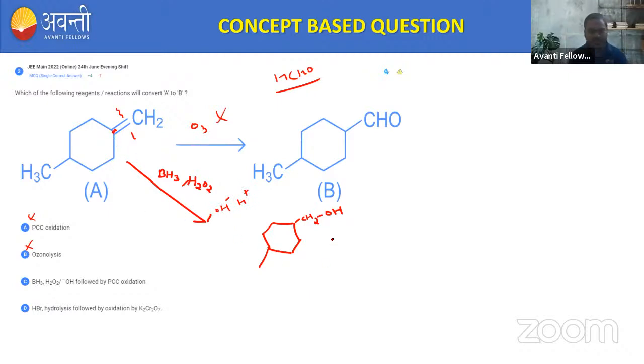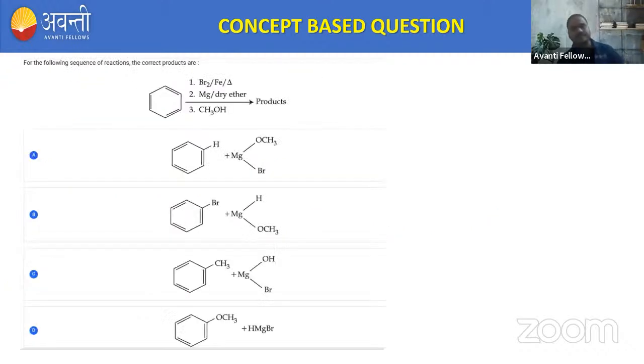So we'll get the CH2OH, which on PCC oxidation gives us, not benzaldehyde, but the cycloaldehyde, where the aldehyde group is attached to the ring. So the correct option is C. C is the correct option because by using BH3 and H2O2, following the anti-Markovnikov rule, also known as the hydroboration oxidation reaction, we'll get this alcohol group attached. And when this OH is treated with PCC, we'll get this CHO group attached, right? So the correct option is C.